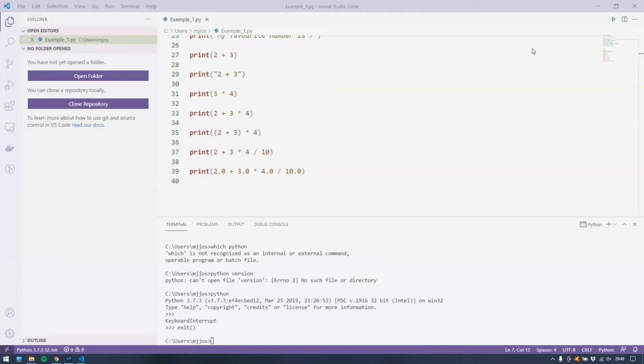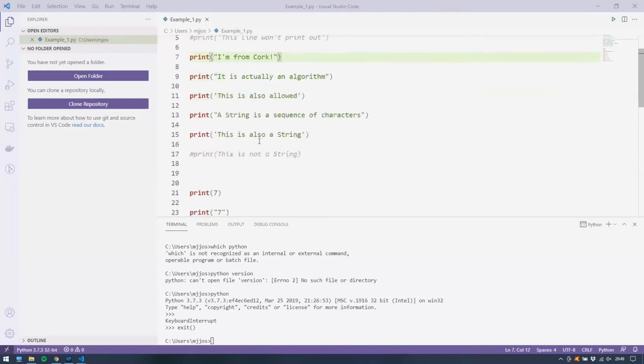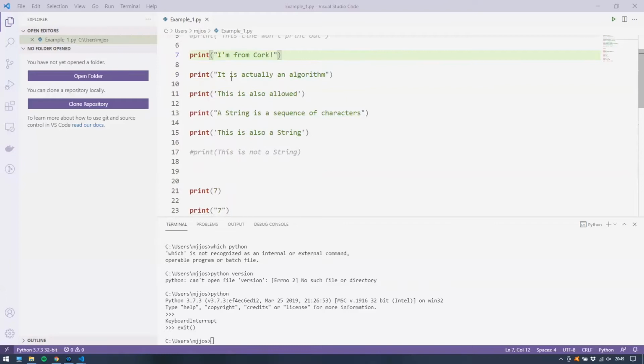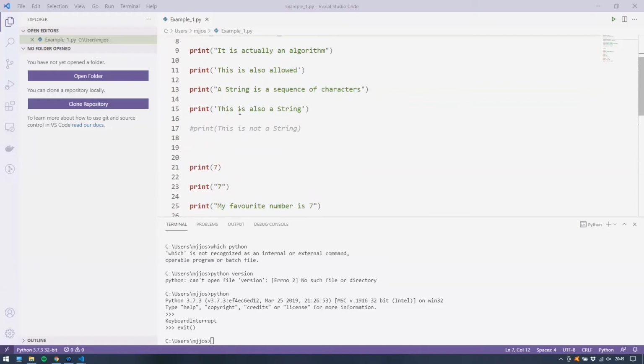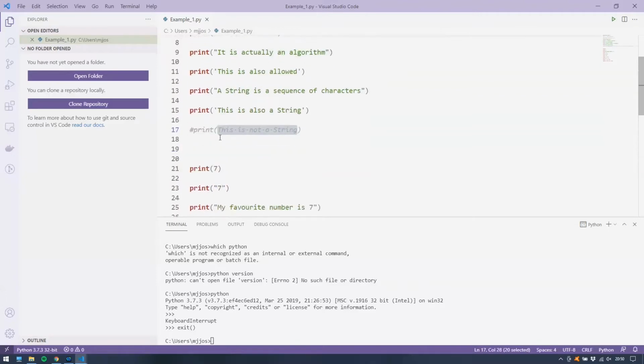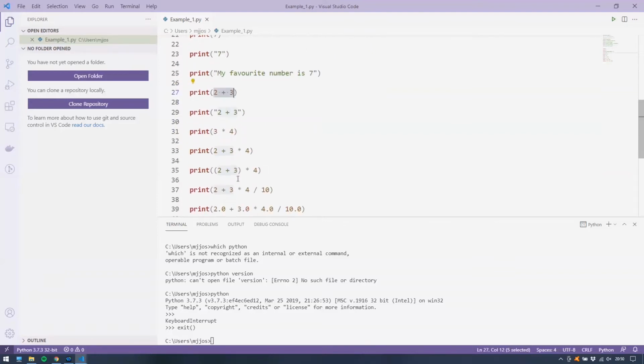Welcome back. So we've looked very in depth at the print statements and a lot of the different things we can do with this. And that in turn showed us a lot of the different types of data we can work with in Python, such as strings and numbers. And we also learned a bit about what kind of syntax is valid for printing out strings. They have to be surrounded in quotation characters. Strings that are not surrounded by quotation characters do not work. Numbers don't need quotation characters. Arithmetic operations also don't need quotation characters.